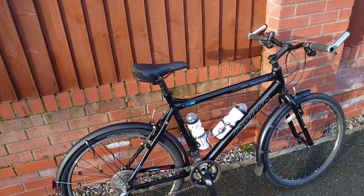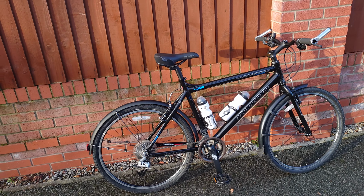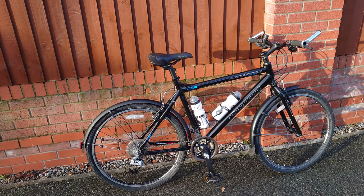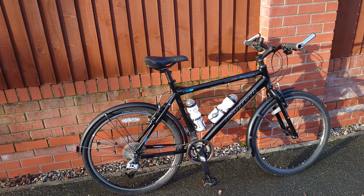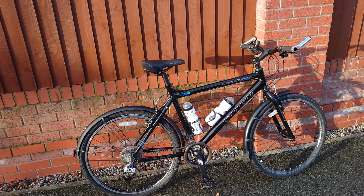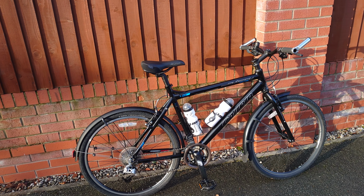It's been fully tested by myself this morning, and it's operating perfectly. I guarantee the first person to test ride it will buy it. It's that good. The paintwork's spot on, and it's just a very nice bike.